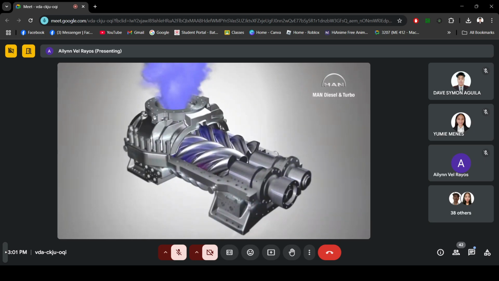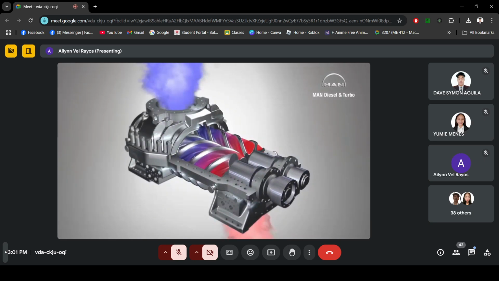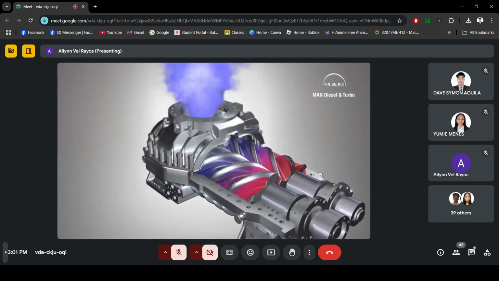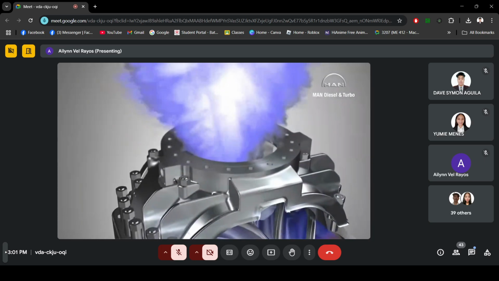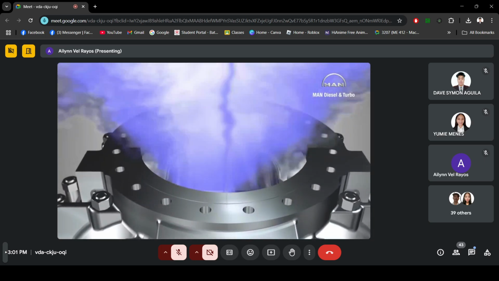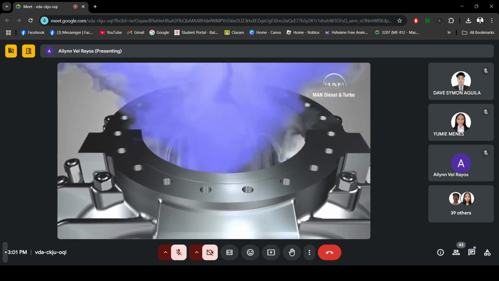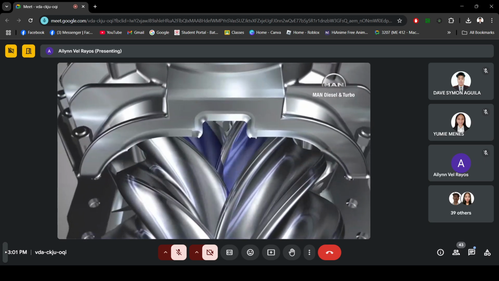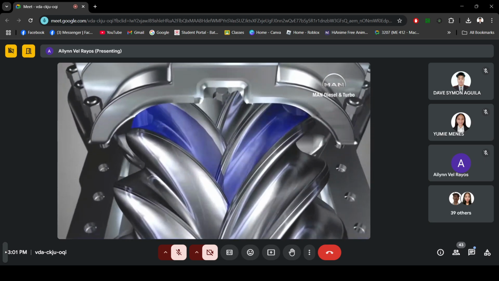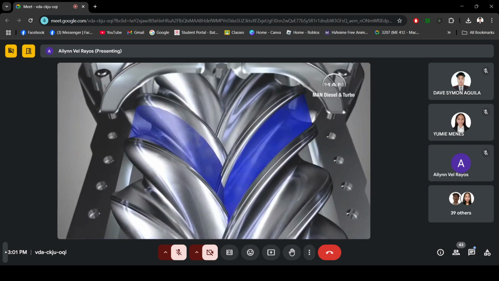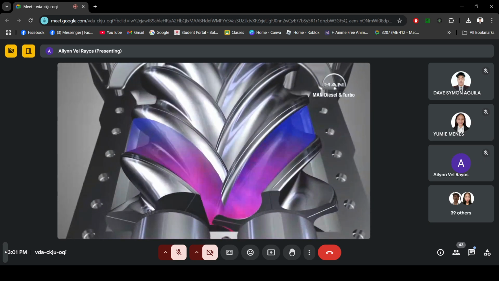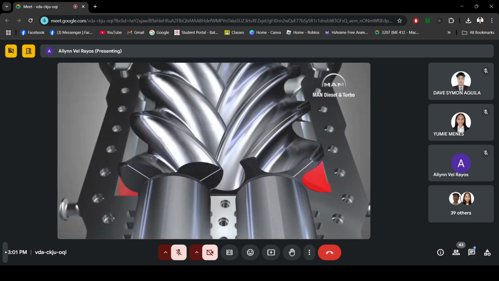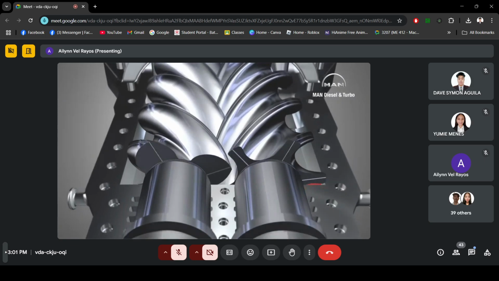These chambers are connected to the suction nozzle via ports. As the chambers enlarge, they are filled with gas flowing in through the nozzle. To understand the compression process better, let's look at an individual chamber. It enlarges, is filled with gas, and then closed by a circumferential edge in the casing. The rotors now transport the gas to the discharge side, where the chamber shrinks and the retained gas is compressed.